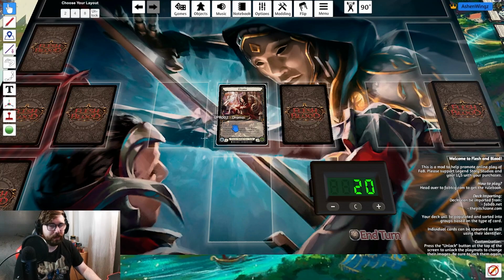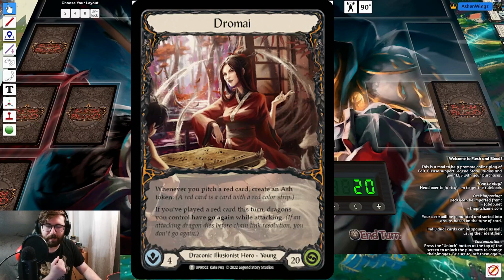And in Flesh and Blood, you start off your entire process in the game by choosing a hero. This is Dromai. You may have seen her in a couple of our other videos here. Dromai is the hero that I personally play in the constructed format. Blitz is just a kind of shortened version of Classic Constructed, 20 less cards in your deck, and no sideboard, and the life total of your hero is cut in half.